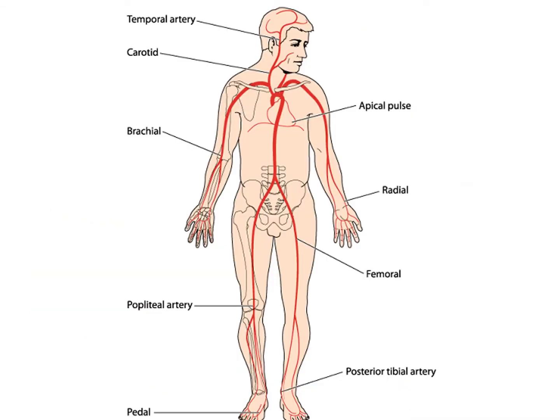Now, in addition to the radial artery, there's other places in the body where we can detect a pulse. And most of the time we find these in our muscular arteries, but of course the apex of the heart is not a muscular artery there, nor the carotids. They are considered to be elastic arteries. We often hear not to take a pulse with your thumb. Why is that? Your thumb has its own pulse as well. So if you're taking someone else's pulse using your thumb, you're in fact taking your own pulse.